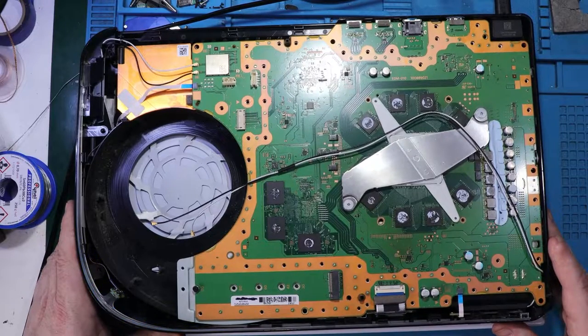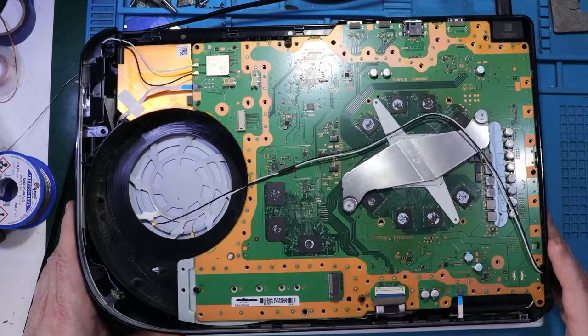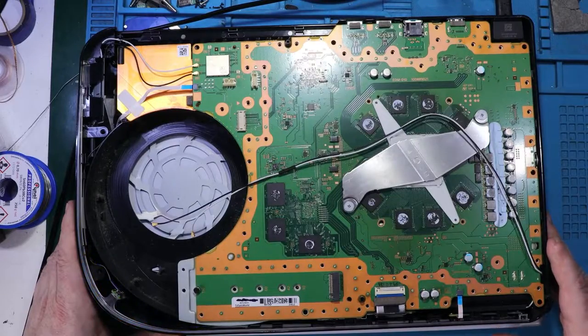Again, 2 seconds and it's gone. Again, nothing. 2 seconds and that's it.